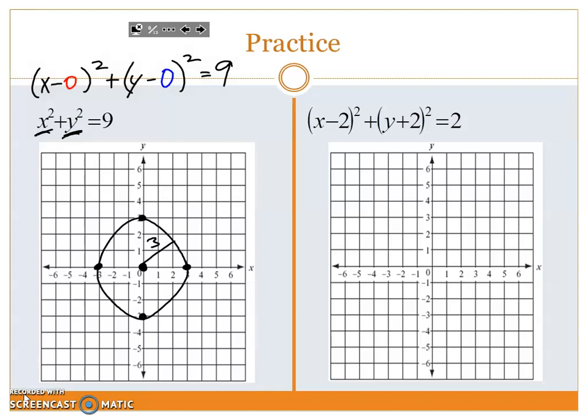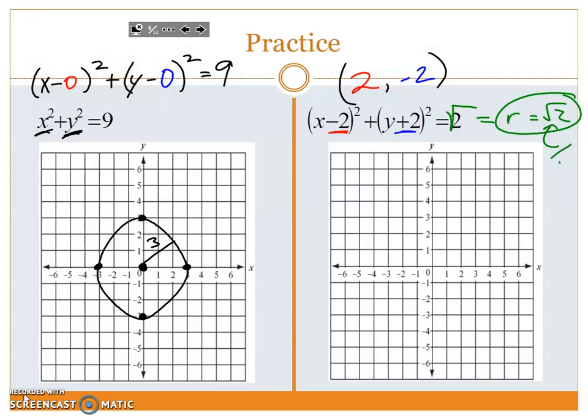Okay, other potential issues you guys could run into. Again, remember the center, opposite signs. So that's a 2. Opposite signs, that'll be a negative 2. Okay, and then to find my radius, I've got to take the square root, right? So my radius is a square root of 2. Oh, that's going to be hard to graph. If you have a square root of 2, that's where you want to use an approximation. So it's approximately 1.4 something. I don't have my calculator, but something like that.